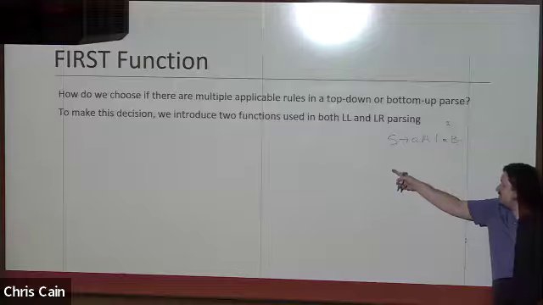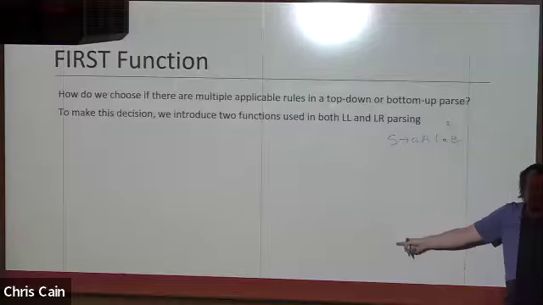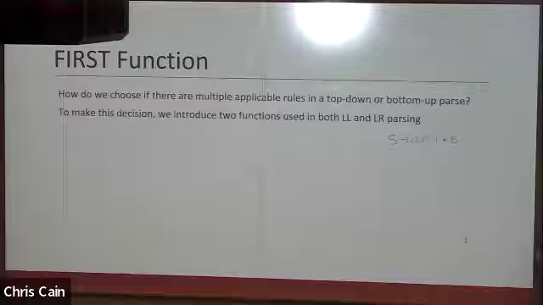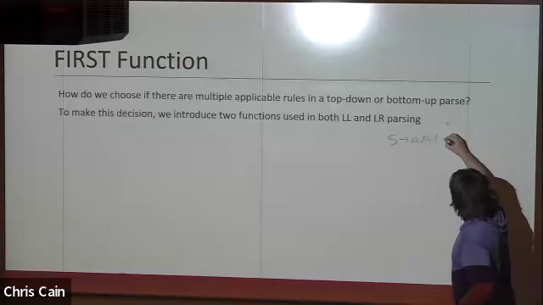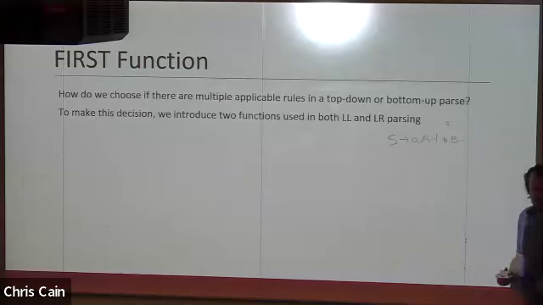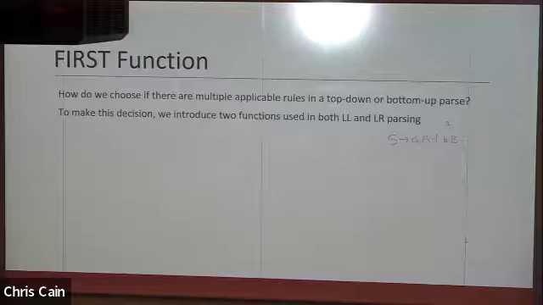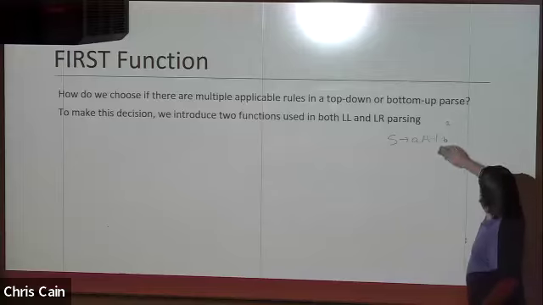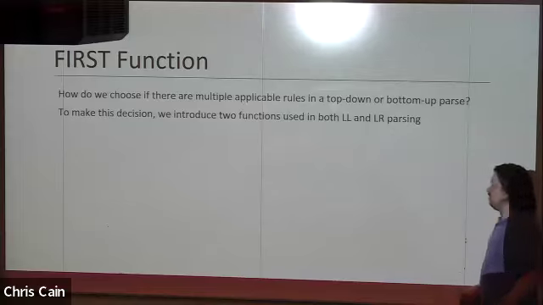What if there are 3 different ways for A to expand and 3 different ways for B to expand? Now we have a much harder problem. But if the grammar were designed in such a way that we had a distinct first character like this, then we could very quickly and very intelligently make a selection. We don't need to use non-determinism and go down both paths. We could use some kind of restricted search to more quickly identify which one to do.